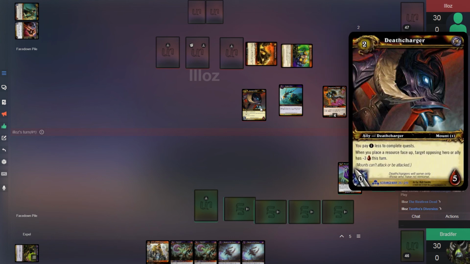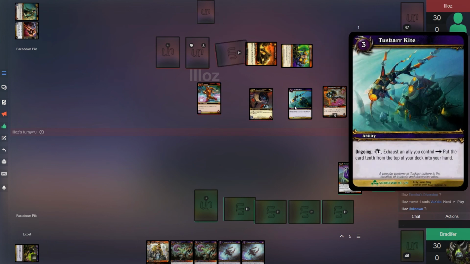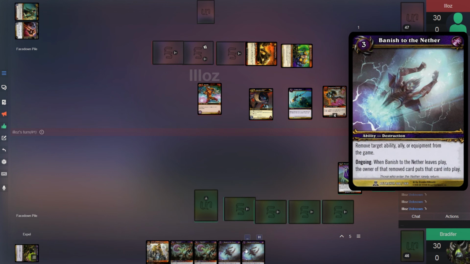Play that card. Yeah, just gonna hook the mount up to the kite. Just see how that works out. Just play that card, cause why not? Pass turn.